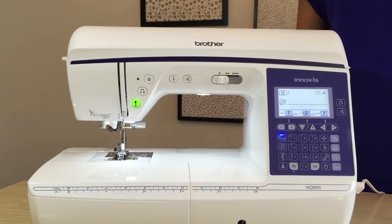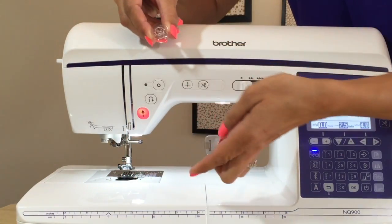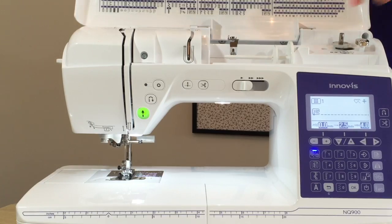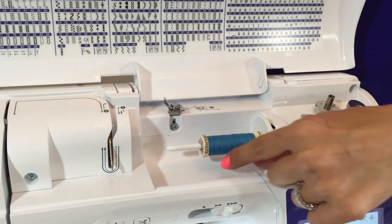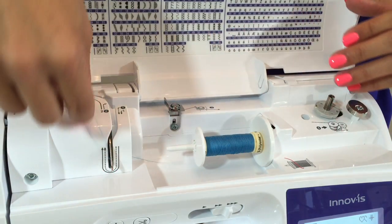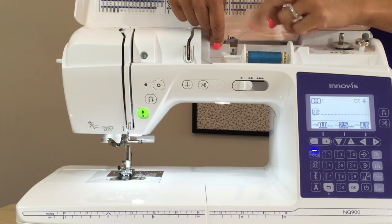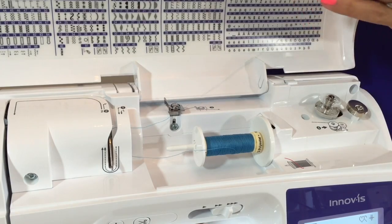Now let's load our bobbin. First, lift up the presser foot, slide the cover over to the right so it comes off, and grab the bobbin that's inside the machine or take one from the accessories kit. Lift up the top case and grab your spool of thread. Take off the spool cap, put your spool of thread on — you want your thread to come forward from underneath. Replace the spool cap and then follow the pattern: number one hooks behind here, two underneath, and then three comes back. Once it's underneath, go counter-clockwise through the tension disc and make sure you pull it tight on either side so it is caught in that tension disc. Then four is wrapping around the bobbin, so put your bobbin onto the bobbin winder.